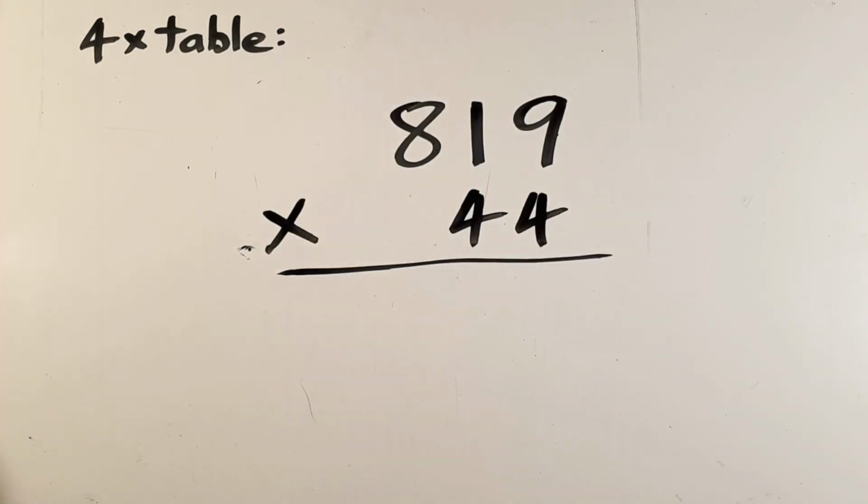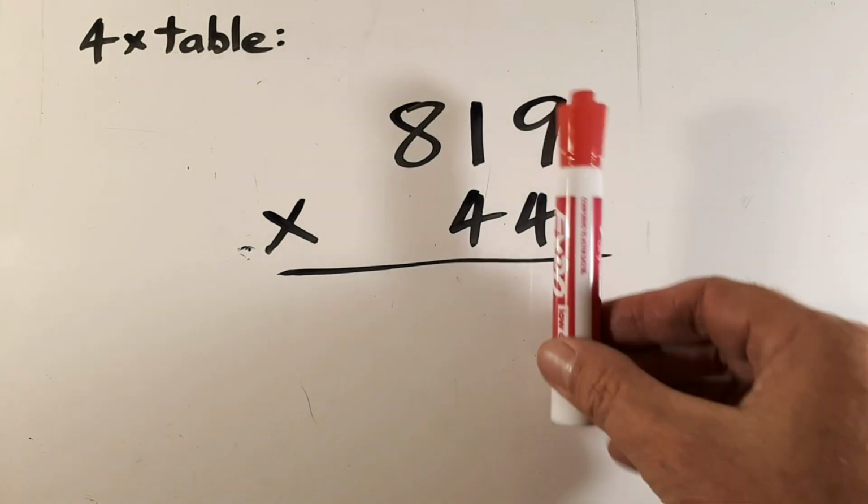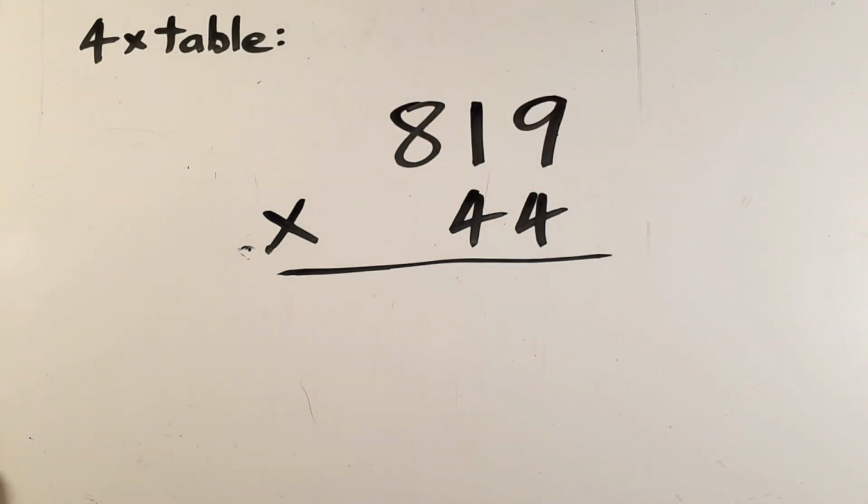What happens if your teacher's trying to be super duper mean to you and gives you a number like this? Say like 819 times 44. Well, straight away, you know the number's going to be big. The answer's going to be a big number. But how can we work it out without straining the old brain too much? Well, again, it's about taking it chunk by chunk. So, have a think about it. Pause the video here if you want to have a go by yourself. Otherwise, keep watching and I'll show you how I would do it in an easy way.